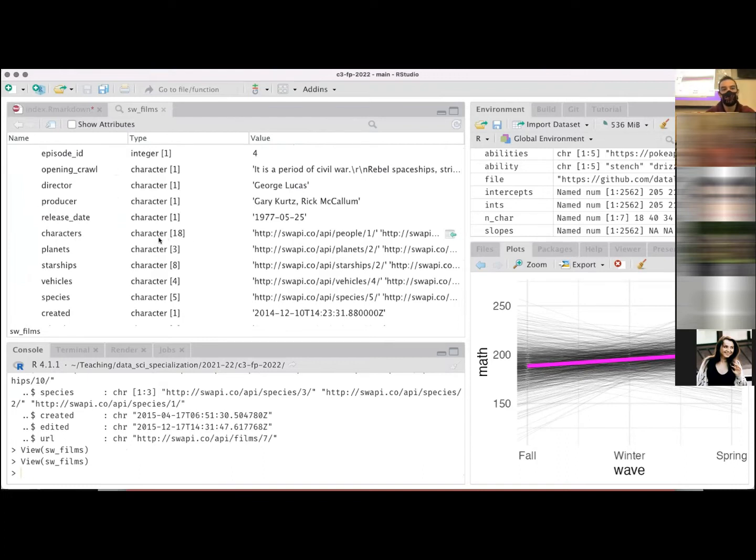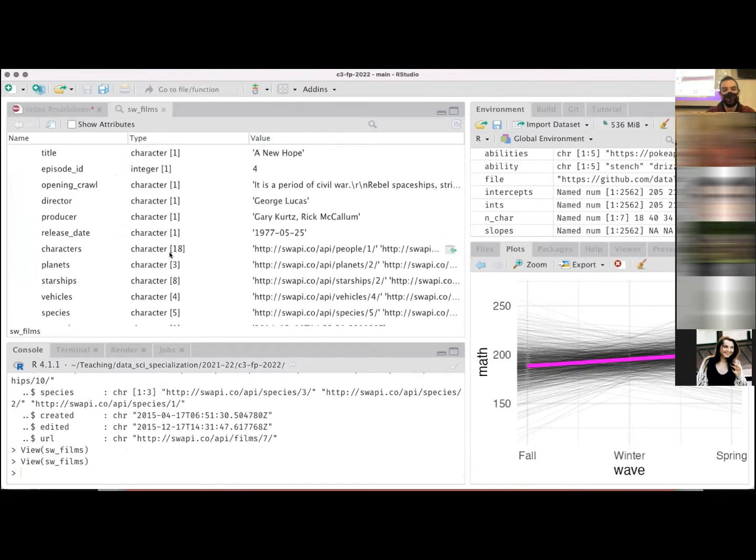You can see right here that this is an atomic character vector of length 18. Each of these is an API call to that character, so it doesn't actually tell you who the character is. It gives you the API call to go access more information on that character, because there's a ton more information besides just the character's name, because I guess a lot of them aren't people.